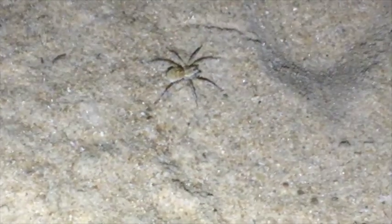There we are, that's the other sand spider. So I shine my torch out across this sand, and there are little twinkling eyes looking back at me everywhere I go. And they are these little sand spiders, just like that. Very, very cool. But yes, well worth putting on a touch of AeroGuard and definitely zipping up the tent.